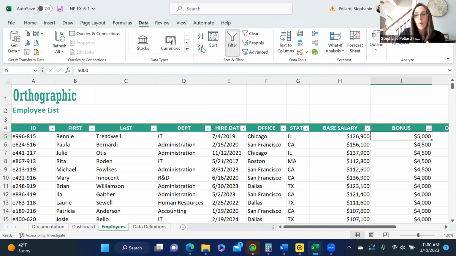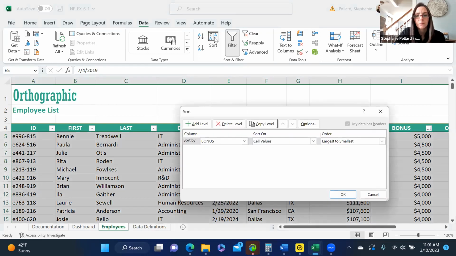Now you can also build your sort. So maybe I don't want to just know one thing from high to low. Maybe I want to really organize my data. So we can sort on multiple fields. You can click anywhere in your document. Again, you have a nice organized data range here, with labeled columns and information going across, and I can click the sort button instead. Oops. I'm going to click in my data range. Sorry about that. I have to actually click something in the data range.